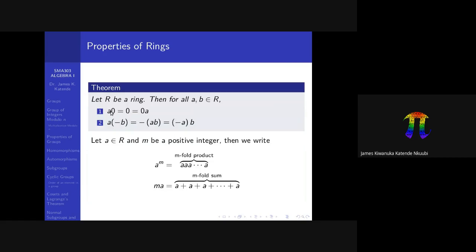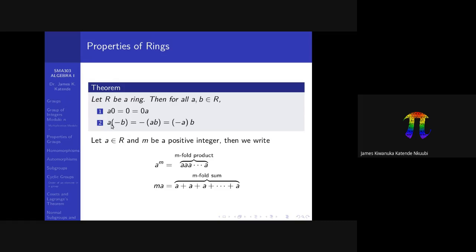If you multiply any element in the ring by 0, where 0 is the additive identity, we agreed that one is called 0. We shall always represent it with this symbol 0. 0 is the additive identity of the ring, so under addition, 0 is the identity. Whatever the ring is, whether it's matrices, we shall always call it the 0 of the ring. So if you multiply A by the 0 of the ring, any element by the 0 of the ring, you will always get 0.